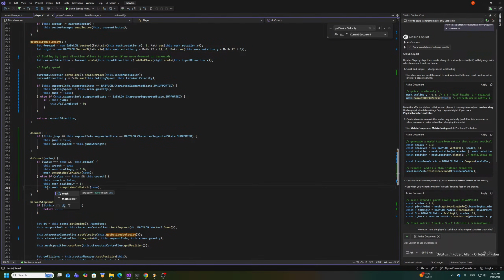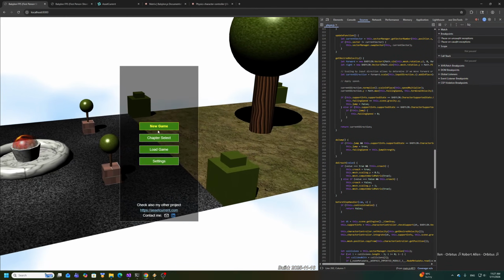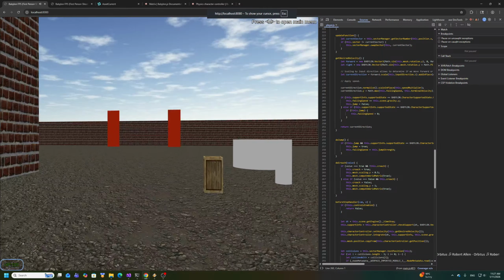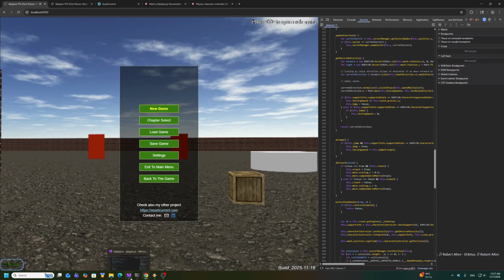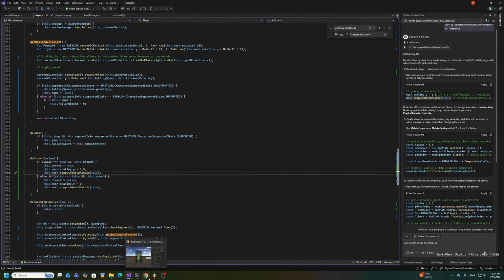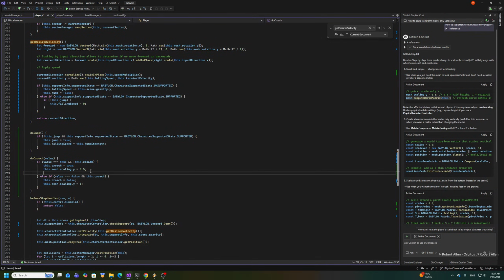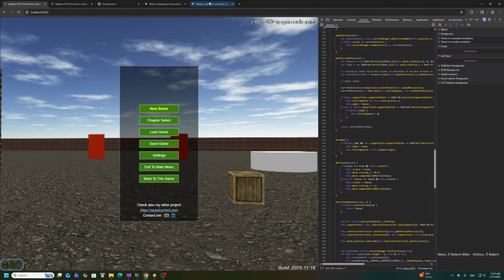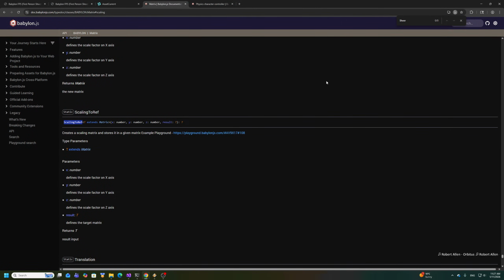I mean, the mesh matrix is being computed anyway, yeah. Okay, let's go the hard way. Actually, let me check matrix and scaling to ref.